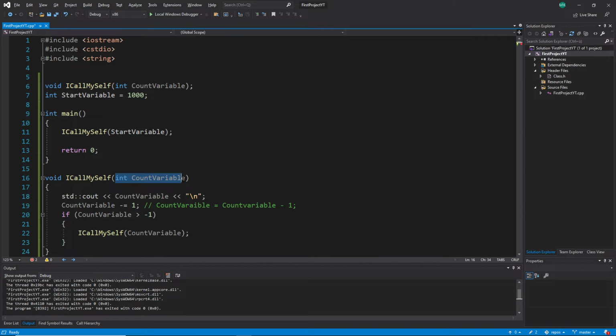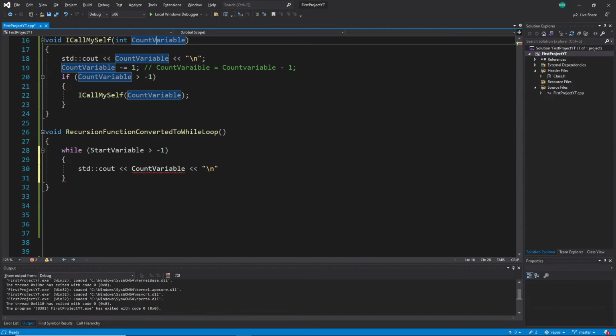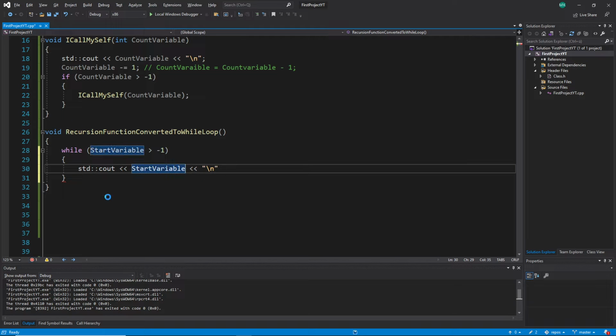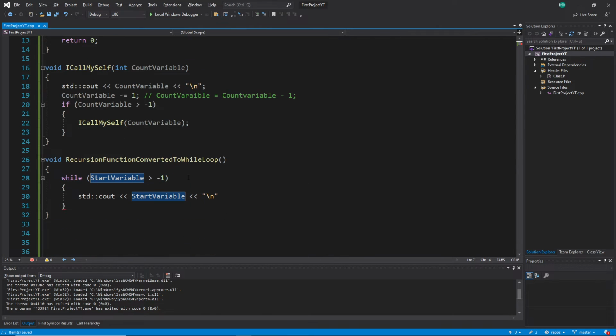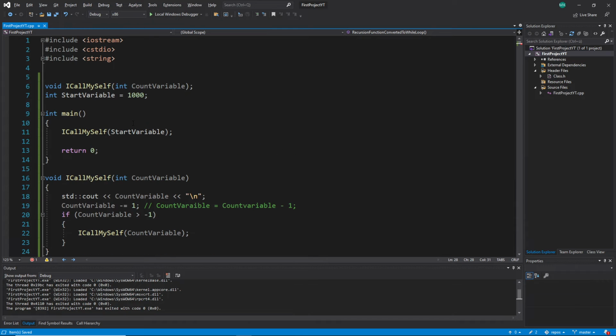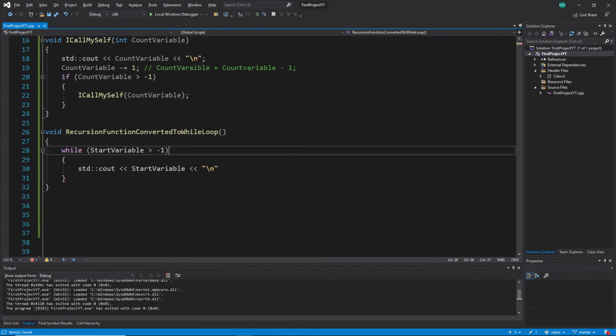Which means if the start variable is the count variable, and you want the start variable to be printed out all the time, you just say start variable here. You copy this start variable here, copy this one and print it here. Because the count variable is the start variable in this case, because here we passed it in a function. That's why we had this one here. And here we don't need it, this is a while loop. So I hope that makes a little bit of sense. And if not, watch this a little bit again, but I think you will figure it out.